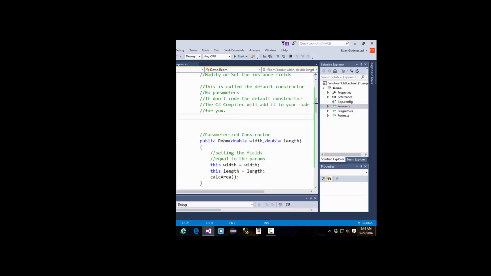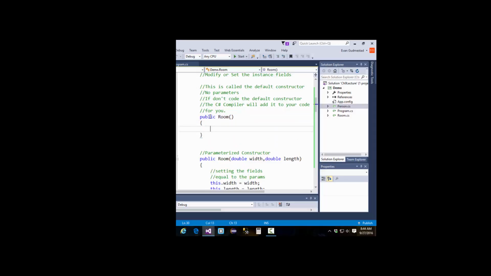Now, when you code one of these, I told you that the default goes away. So the compiler doesn't put the default in there automatically for you. You simply have to code the default if you still need to use it.